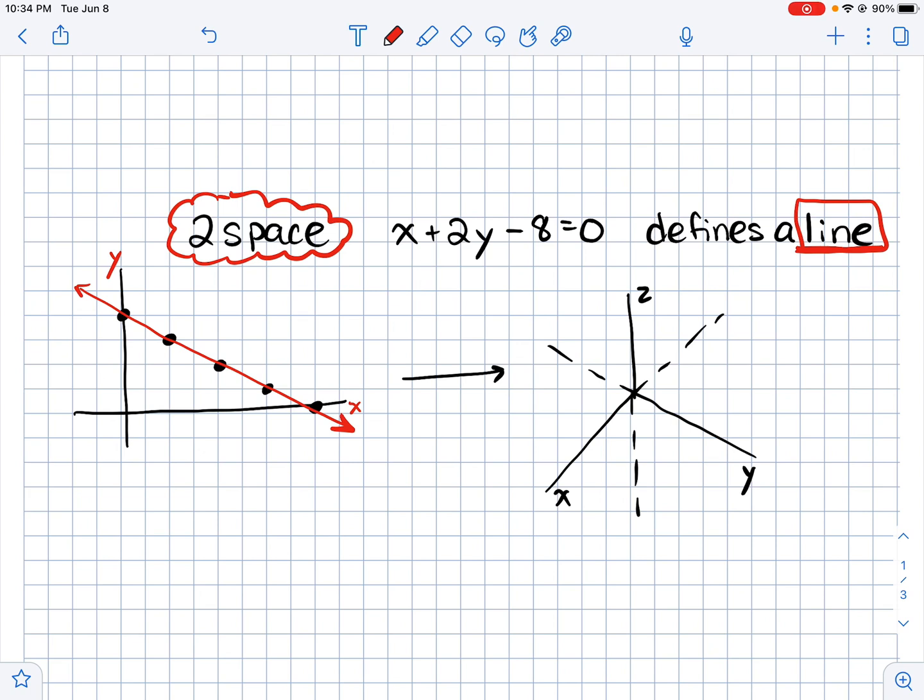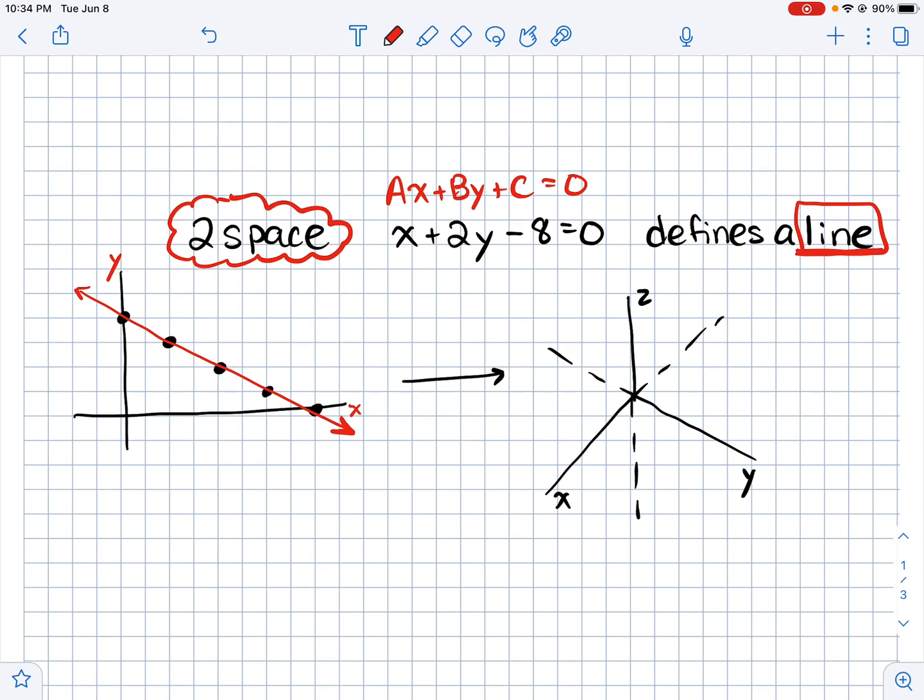Now remember we said we can't make a scalar equation of a line in 3 space? We can't, and the reason is because of this plane thing that we're going to do. Once you add a z component, instead of just ax plus by plus c equals 0, once you stick in ax plus by plus cz plus d equals 0, you're actually creating the equation of a plane now. And why is that?